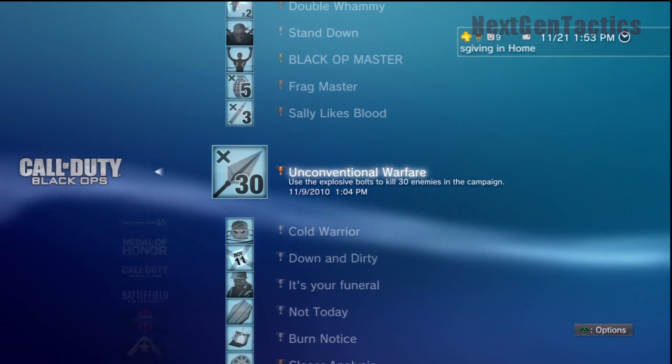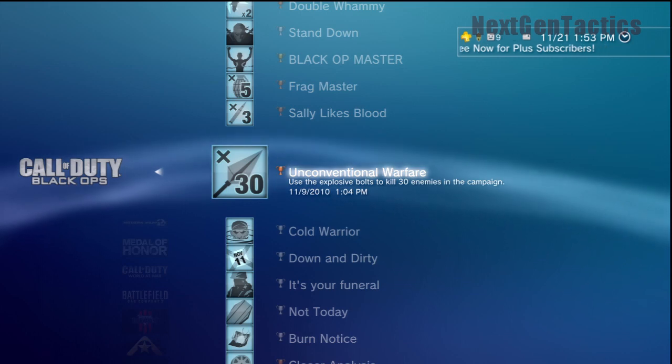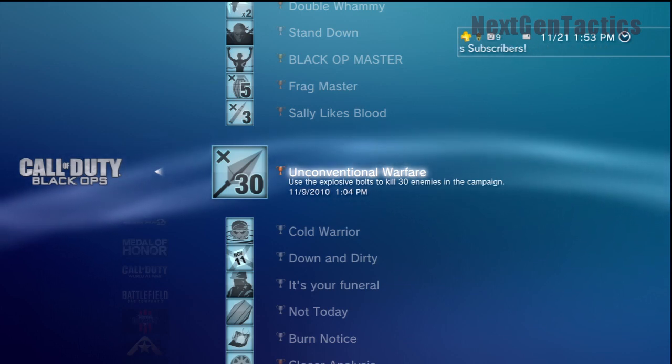Unconventional Warfare, use explosive bolts to kill 30 enemies in the campaign. There's only one mission that you get the crossbow on, and we got a video up for that as well.